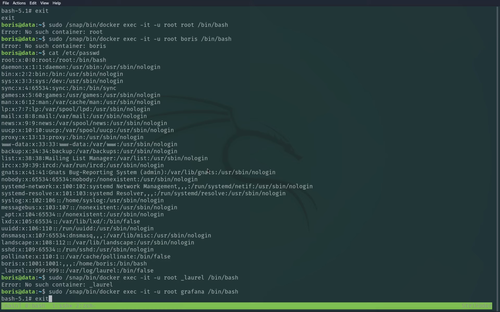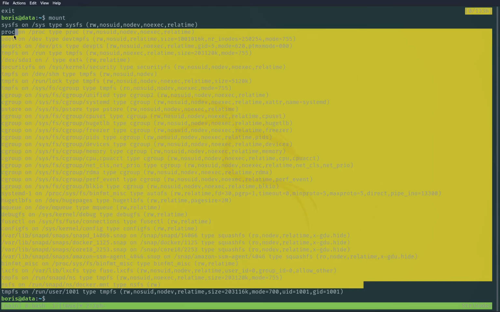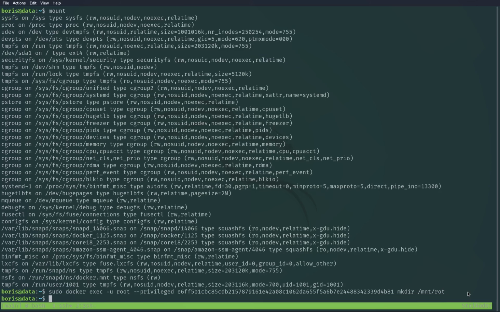Let's exit here. Let's try mount, and we see all these mounts that we have on our host machine. So we need to access the sda1. In order to do that, I'm going to first of all run this command, which is the same stuff, and we are making a directory. I'm going to call that mnt root, for instance.